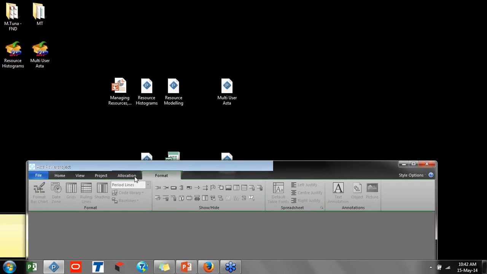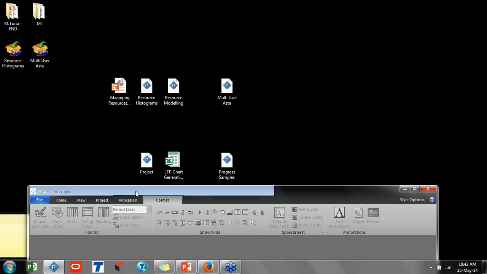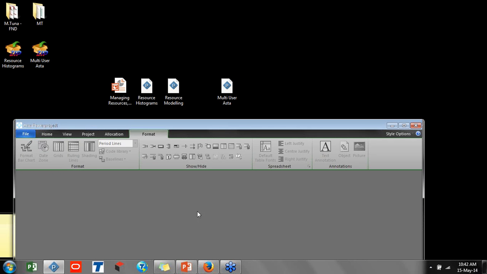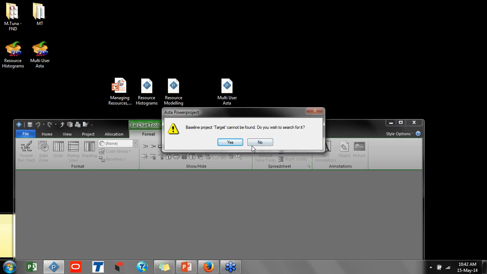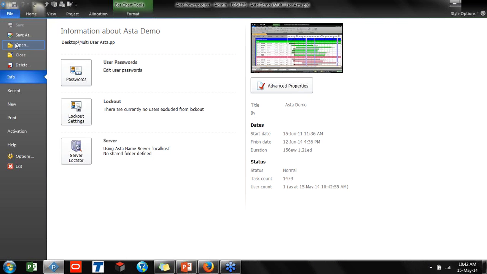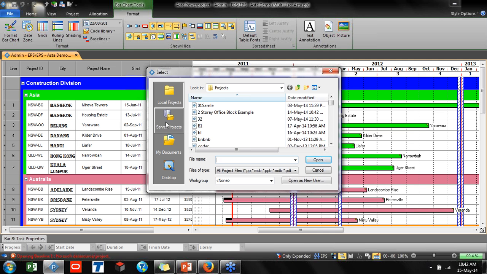And now let's look at more details of how we can get progress. I will be showing it in multi-user mode. We showed it on one task, but now we can look at our portfolio. And Asta is an enterprise system, so you can work on the same project at the same time if you are working on several projects.